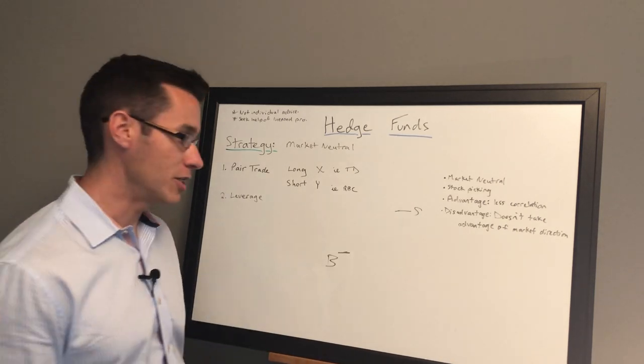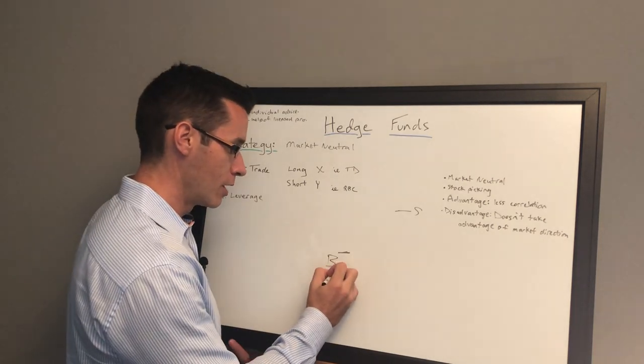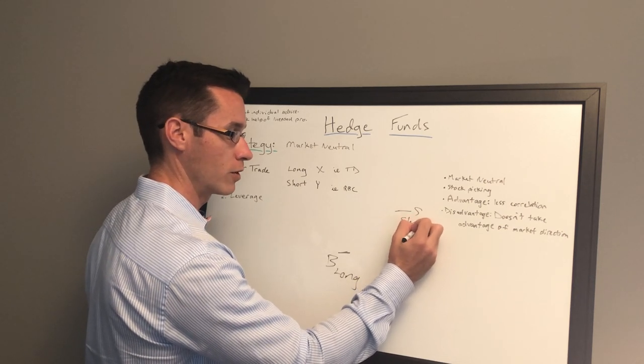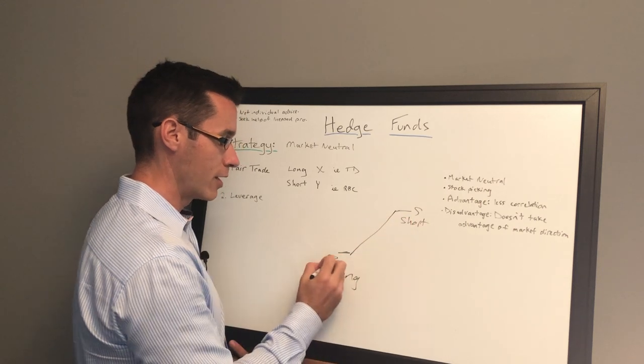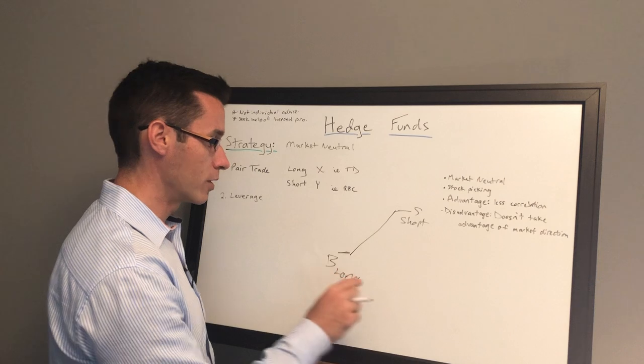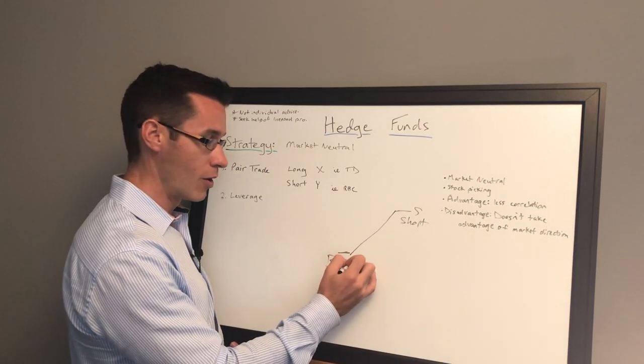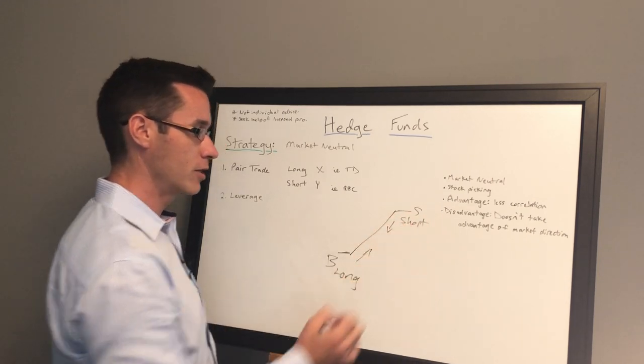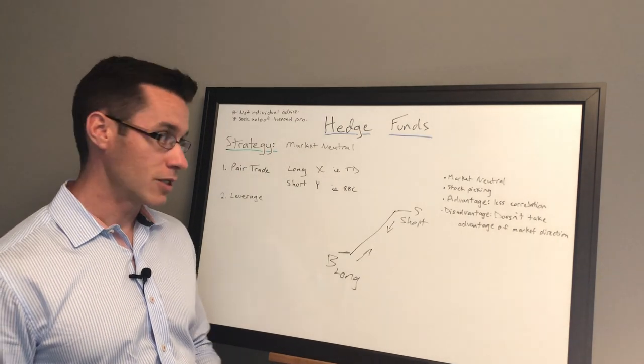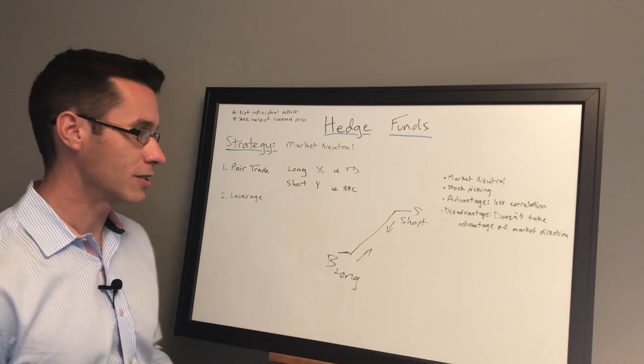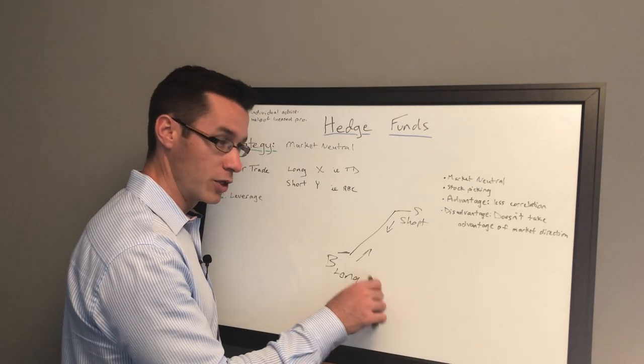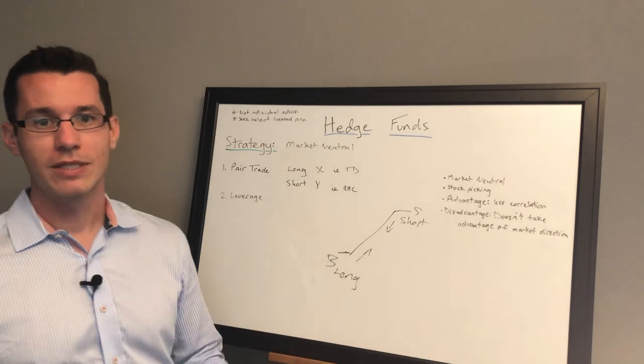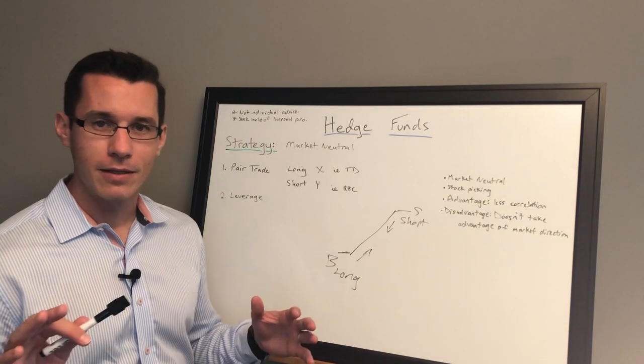Shorting is the exact same strategy except in the reverse order. You're still trying to buy low - this is long when you buy low and then you're going to sell high. When you short, you're going to sell it first. So you're going to short it first. You're going to hope the stock price goes down and you're going to buy it back. Buy low, sell high. Same thing, different order. One you start here with the long and you're going to hope that it goes up when you buy it. The other way with shorting, you're just going to go the opposite direction. You're going to sell it first. You're going to hope the stock price goes down, and there's a number of complexities when you're doing this. Shorting theoretically has unlimited risk because a stock price can only go down to zero when you own something. When you short it, theoretically the stock price can go up to infinity, and that's where the risk is in terms of shorting stocks. Theoretically.